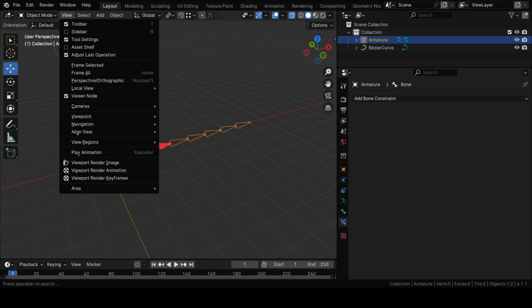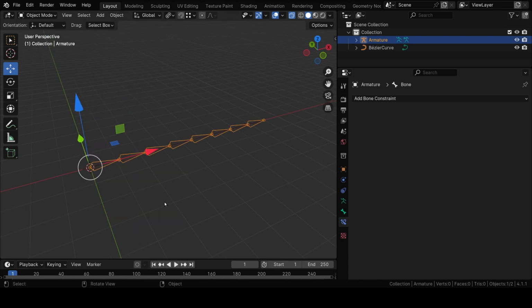Are you aware of that? You have to do the parent childing inside the edit mode. You have to apply the constraints inside the pose mode. You should not do parent childing in the pose mode. You should do the parent childing only in the edit mode, right?